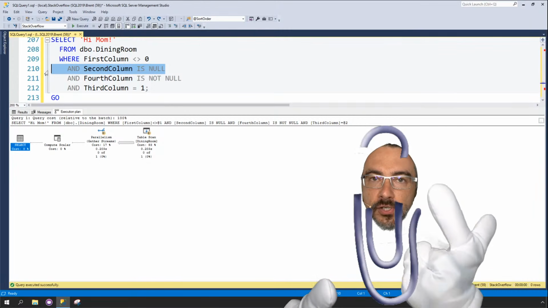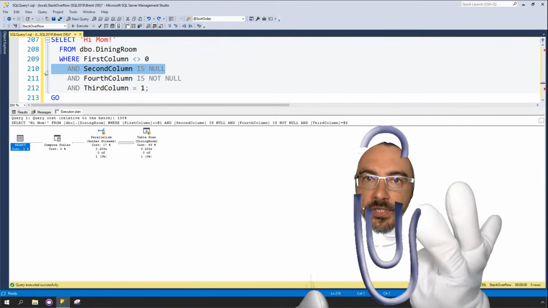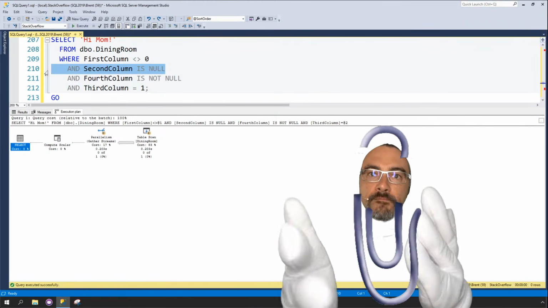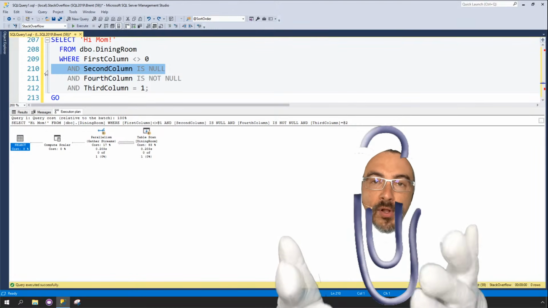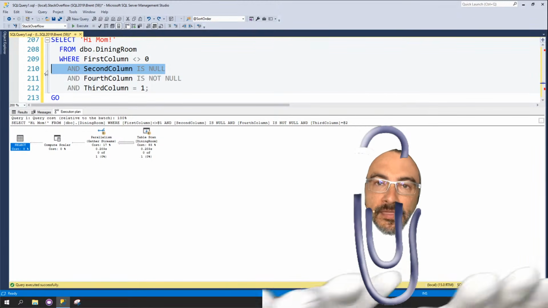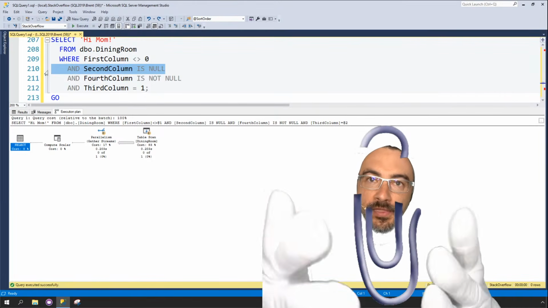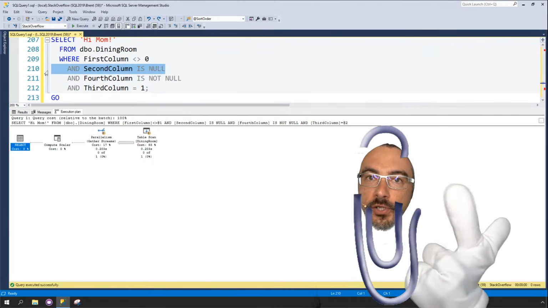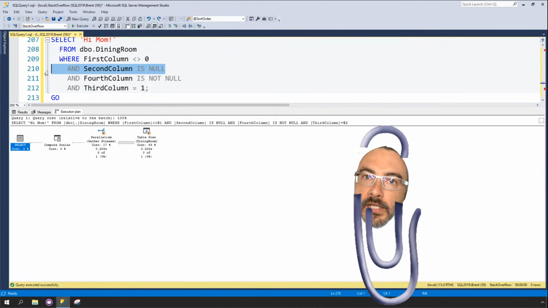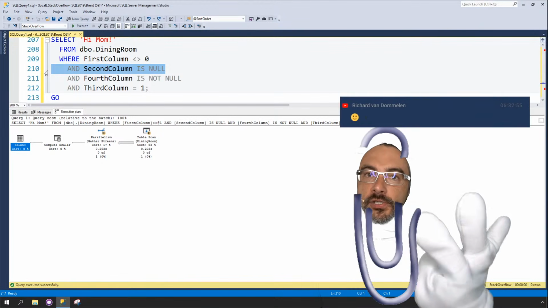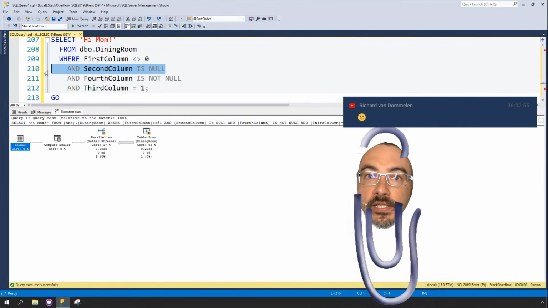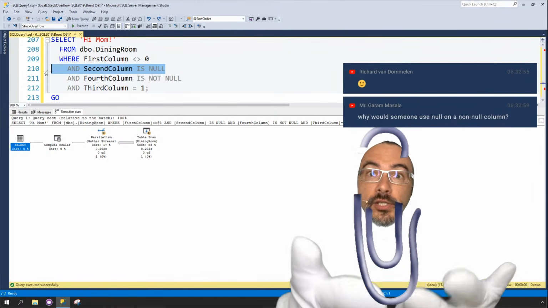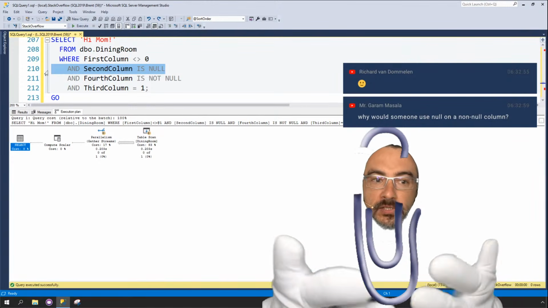The equality searches go first, inequality searches go second. And all of the columns, when I'm picking column order, I'm just slinging them out there based on the order that they are in the table. It has absolutely nothing to do with selectivity. It has nothing to do with your where clause's order. All it is, the equality searches go first, ordered by the column that they are in the table, and the inequality searches go second, ordered by the column that they are in the table. Those are my rules, but they're not your rules. If you want to learn your own rules, you go to things like Brent.